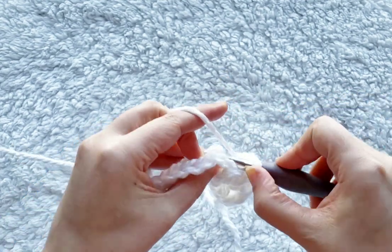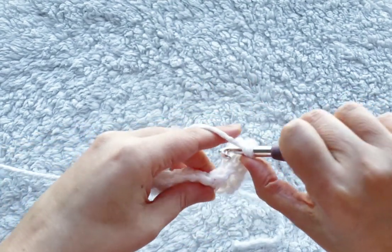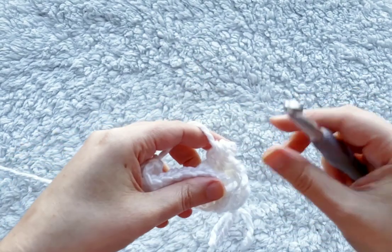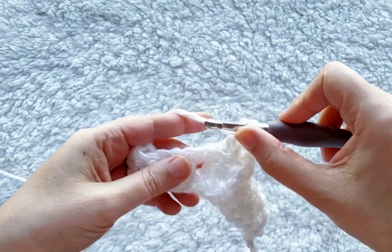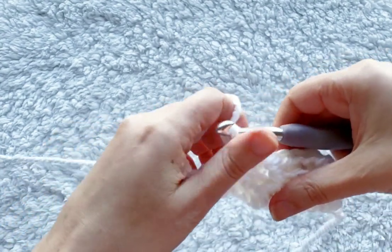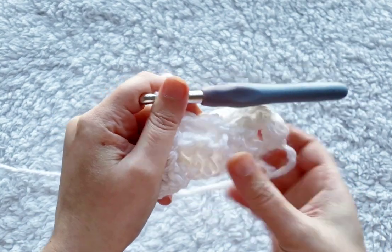So the next one is going to be a back post. And it does seem a little awkward when you first get started, but you'll find your rhythm with it, and pretty soon you're just doing them with no problem at all. There's two back posts and one more because we need three. Back post, one front post, three back.